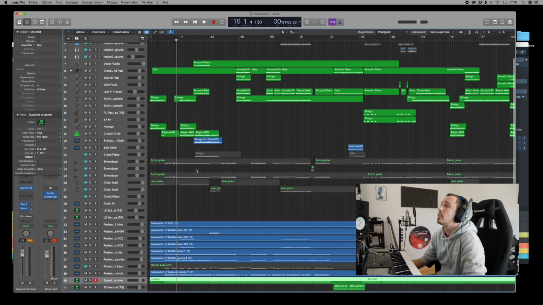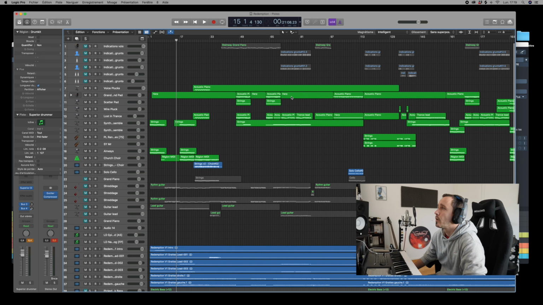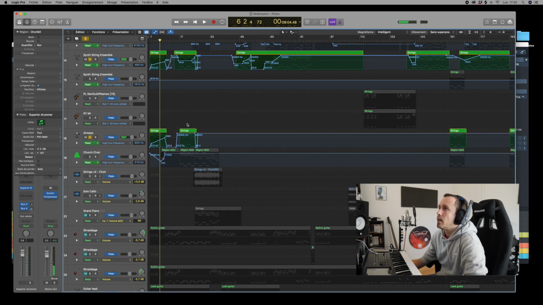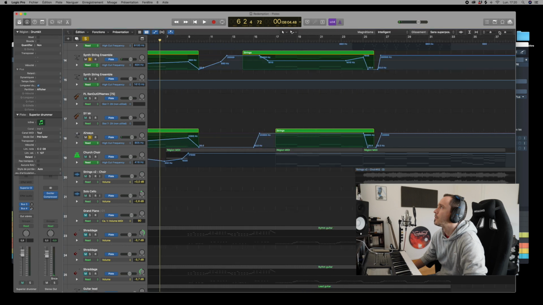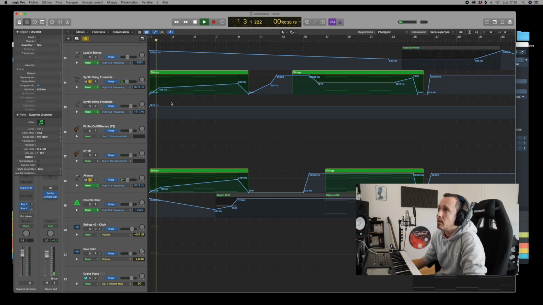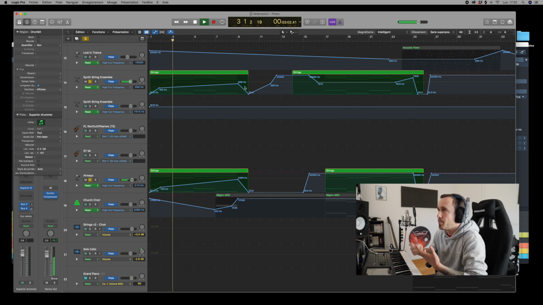And then I'm going to work on all the sounds of the synthesizers. So for example, in the beginning there are some sweet sounds here, some strings. Something that I'm going to use a lot are those automations that you can see here. Basically all the high frequencies are cut, and you can make them appear, which is quite cool.